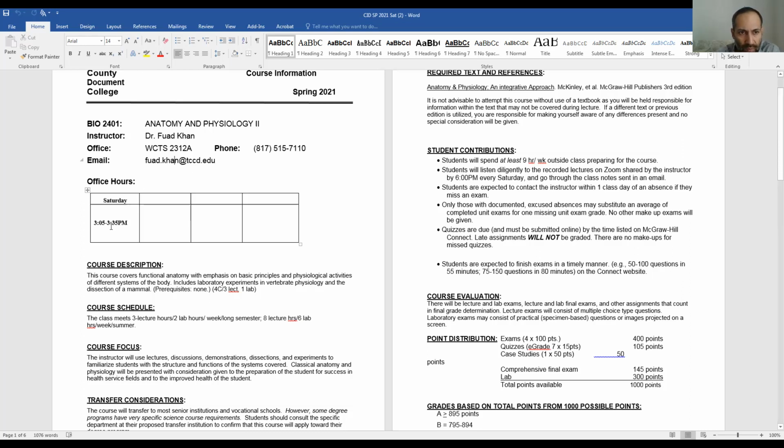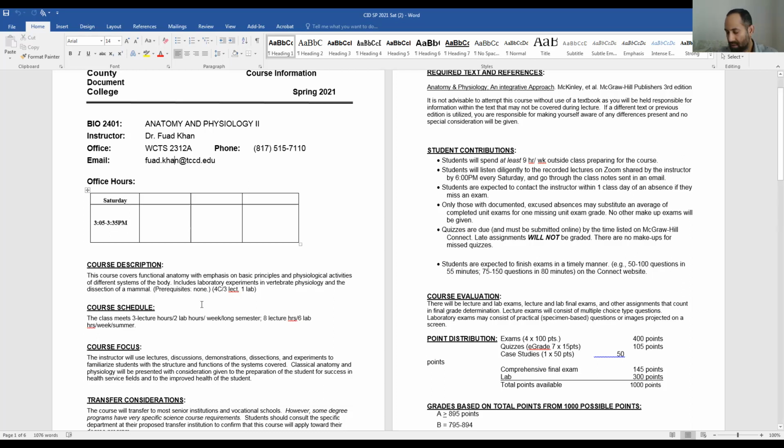So here are my office hours, okay? And these are virtual hours, of course. You're welcome to email me at any time. And then again, this is something which will be an ongoing feature since this is our primary mode of communication. So you will be emailing me and I will be getting back to you with the required information. So please make sure that you're, again, checking your inboxes regularly and keeping in contact, okay? So let me know if you have any questions.